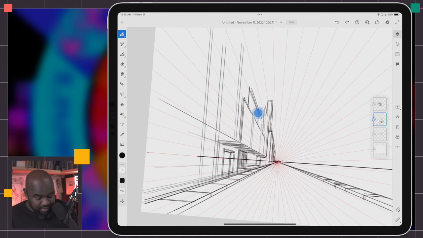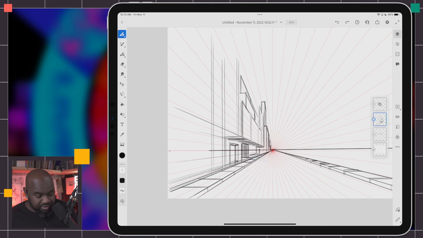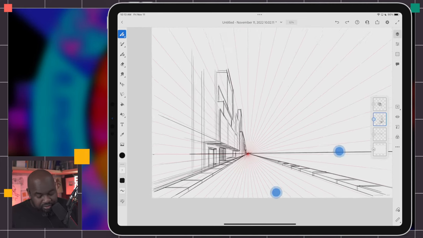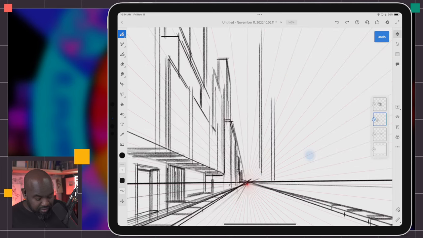All right. So whatever your plan is, we can kind of come in here. And you can see we're starting to build this really cool city scene, right? Maybe you want to fill your canvas, maybe you want to crop it, whatever the case may be. Pretty cool. Fresco makes it really easy to draw these in. I'll just throw some nice vertical lines in as well. I'm going to make some tall buildings toward the back. These scenes are always fun when you've got some really, really tall buildings.